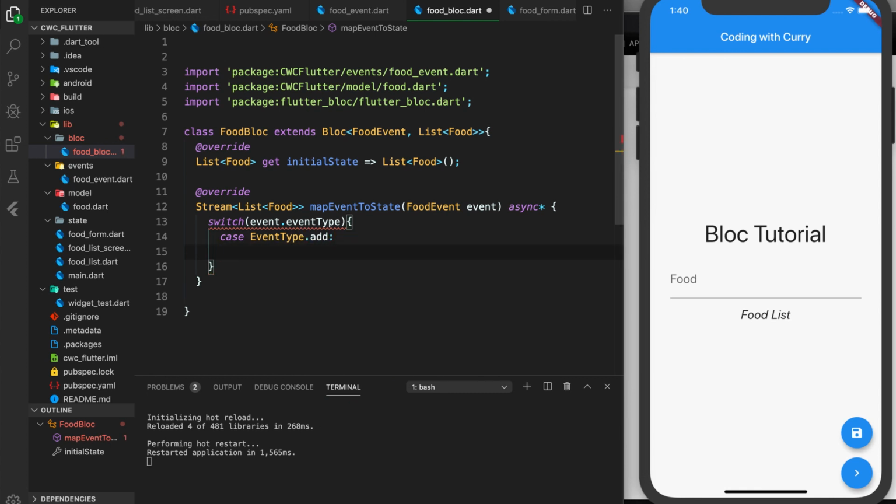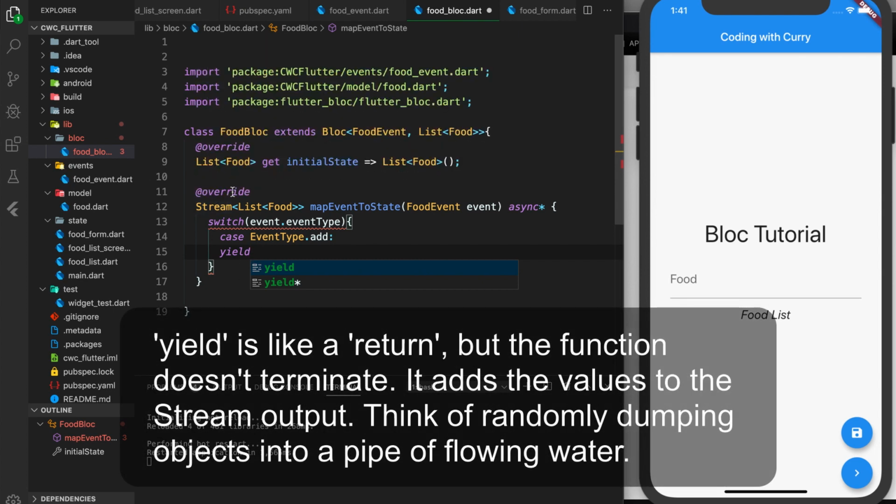And then inside of this case, we want to do a yield. So a yield is how you do something with the data in this case. So a yield and stream are related. So if you do an asynchronous stream, you need to do a yield here. And for now, let's just do null.